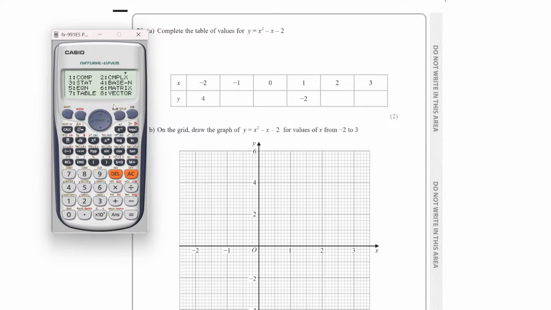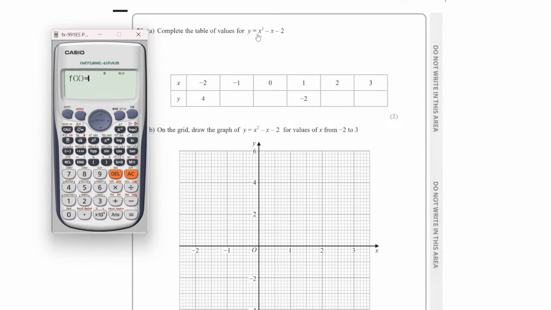But either way, what I do is I press menu or mode or whatever your calculator says. Mine says menu, yours might say mode. Then you see how I've got an option that says table. Yours might be a different number to mine. Mine's number 7. It shows me f of x. It might show you g of x as well. Again, it will look different. Obviously, my calculator is not quite as new as probably what yours is. So here, f of x is just another way of saying y equals.